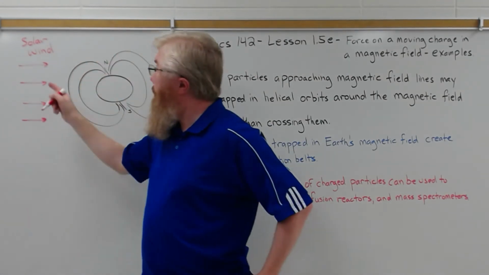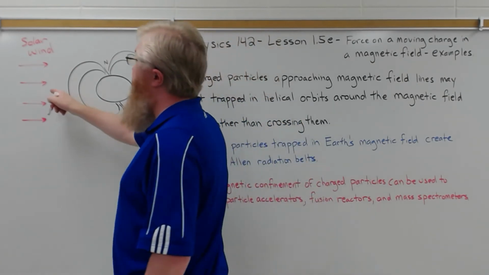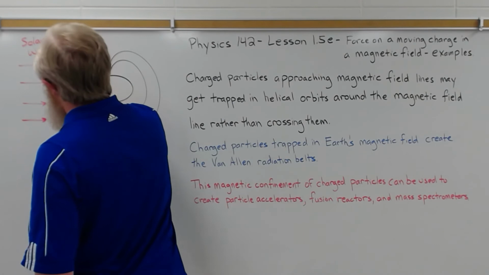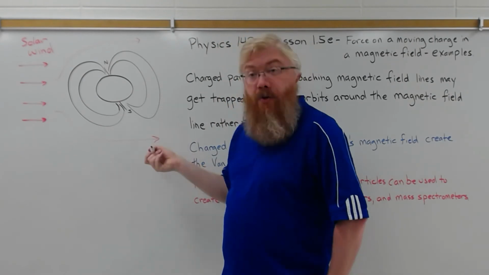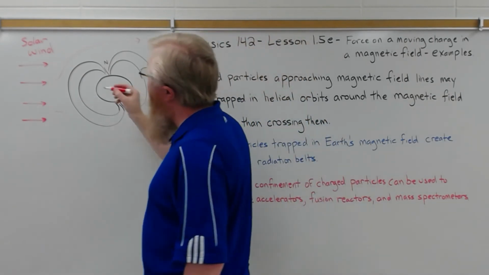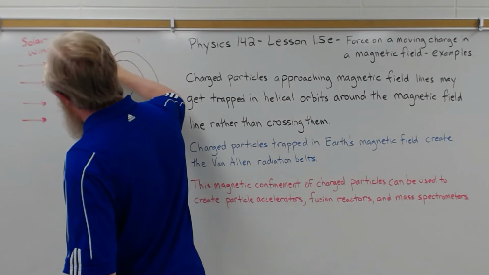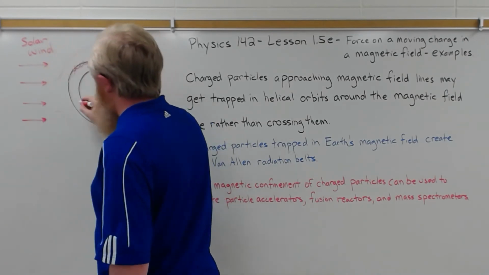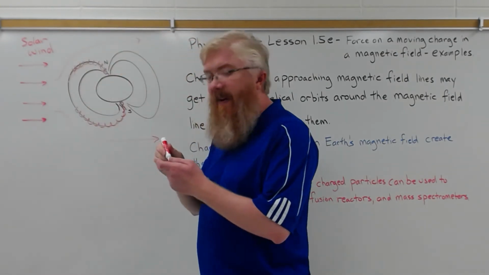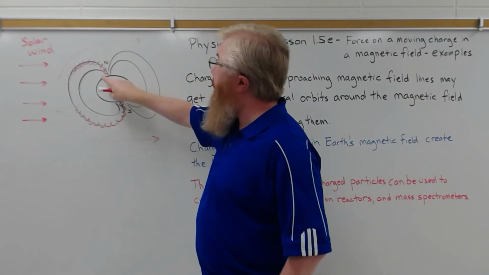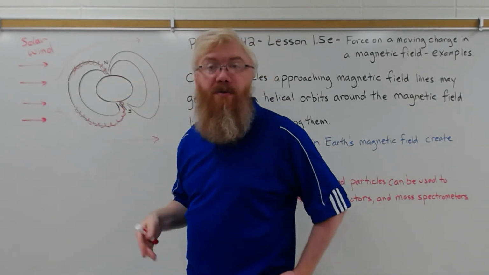This solar wind is comprised of charged particles from the sun. Now, most of these charged particles hit the Earth's magnetic field and get blown around and away from the Earth. That's great. However, some of them get trapped and start to do helical orbits around the Earth's magnetic field, and they follow those magnetic lines, and they crash into Earth's atmosphere at the north magnetic and south magnetic poles, or near those poles.